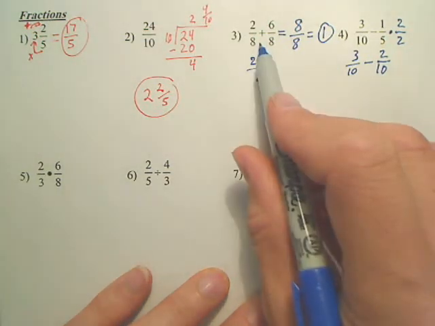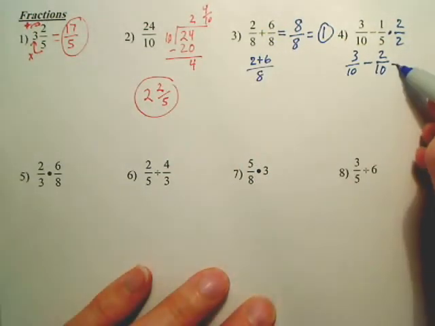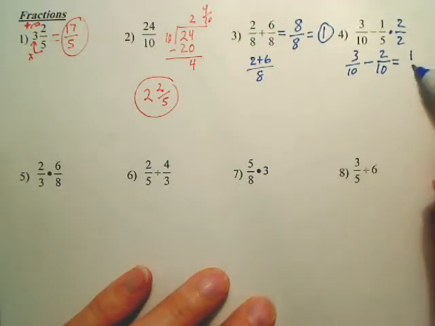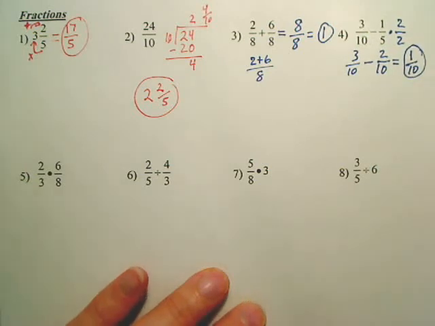Now does this look a lot like this one? Does that look a lot like this? Yes. So basically all we're going to do is go 3 minus 2, which is 1. 1 tenths. And the 10 stays on the bottom.